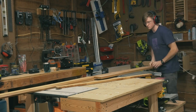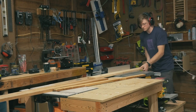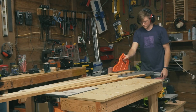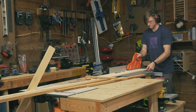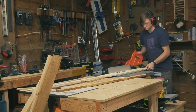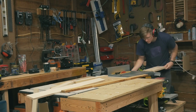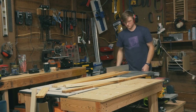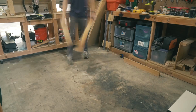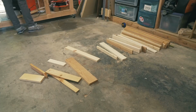So I got all these ripped down to better widths. I kind of just chose the width randomly, going in between like 1.5 to about a little over 3 inches. There might even be some that are close to 4. I tried to not let anything get too thin because the drill bit to go around the steel pipe is 1 1/8 inch, so I wanted to have a little bit of room on either side. But now I'm going to lay them out and start cutting them to a length so that they taper as they move up the tree.